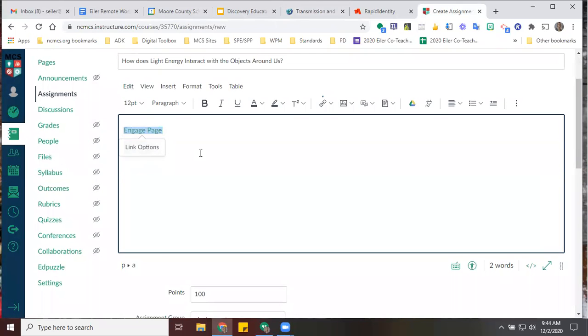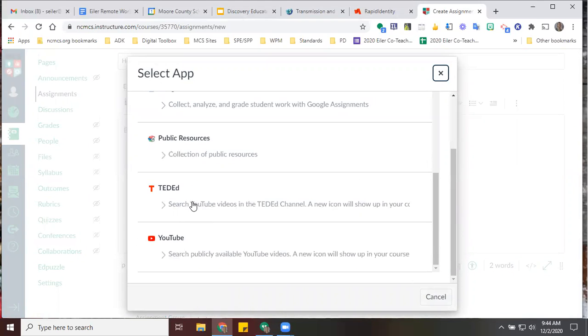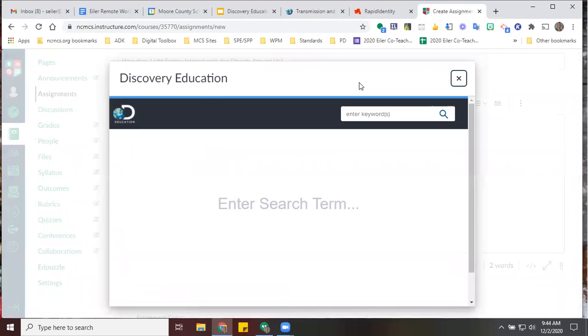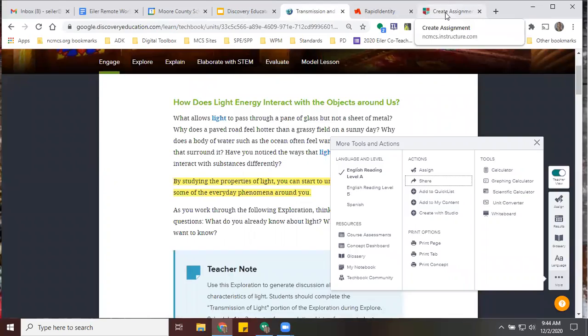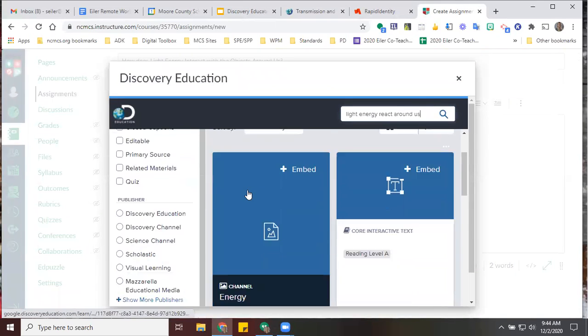Okay, I end up going over to the external tool. I guess it's the little electrical plug. Yes. So you can do that as well because it's integrated this far with Discovery Ed, right? And what this does is it pulls up the Discovery Ed window within Canvas. Only downside of this is I'd have to keyword search probably for that. Yeah, type in the title there at that point. That's what I wanted to be sure I was doing correctly.